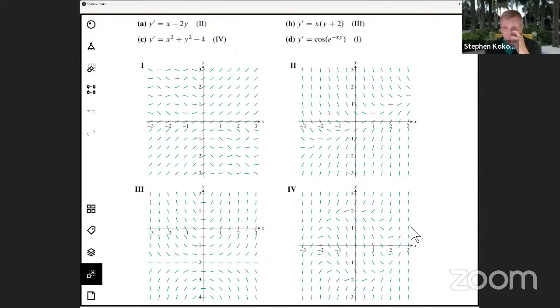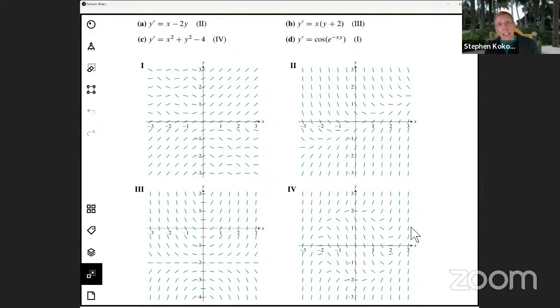Another thing I frequently do is look at the first quadrant, where both x and y are positive. That seems to be the easiest and most intuitive, and it's easy to plug in a couple of values and see what's going on. So I always look in the first quadrant. Finally, I look for any special circumstances in the differential equation. For example, are there any places where I know the derivative is going to be zero, and can I identify that pattern in the slope field?